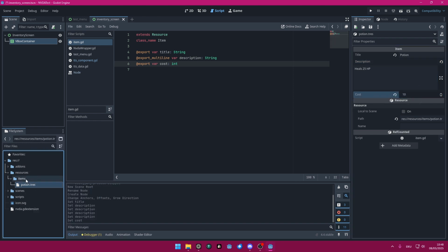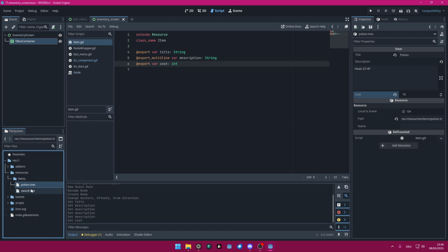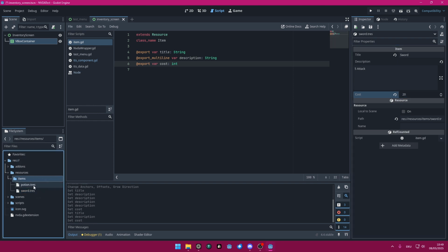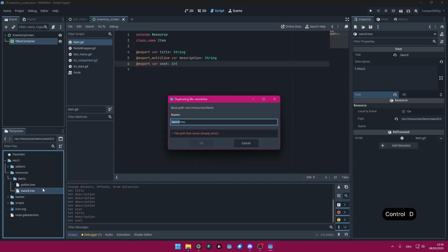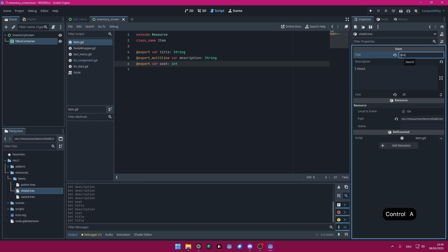Then duplicate it, call it sword, 5 attack, and costs 20, and a third item that we call shield. Doesn't really matter. Shield, 10 defense and costs also 22, just so we have differences.